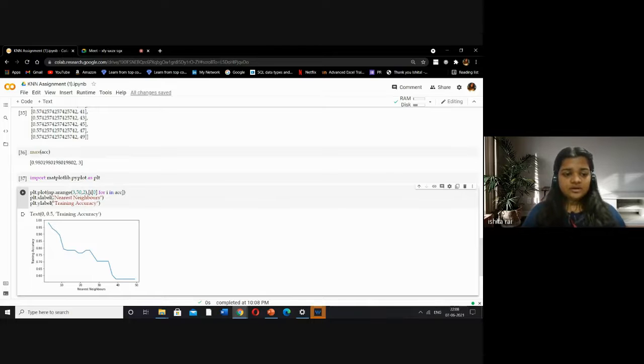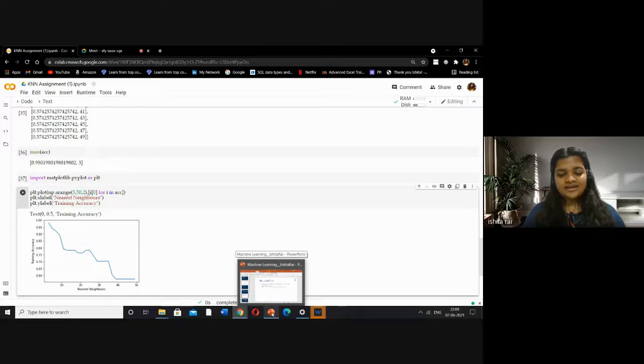Okay, and then I've labeled my plt.xlabel as nearest neighbor. You can see here the x-axis is nearest neighbor, the y-axis is training accuracy, and then text. Text is basically my output. So when I run this code, you can see here I get the value and my graph. If you notice very carefully, the graph is highest at approximately 0.98. The x value has to be 3, so it is nothing but your value of K. And that is my implementation of this data set. And I've successfully implemented KNN in Python.